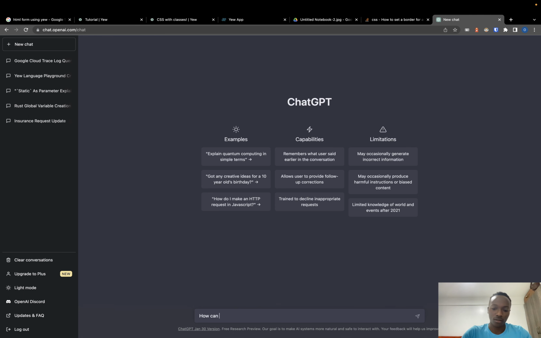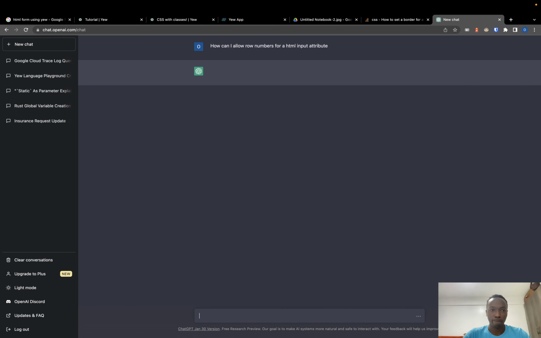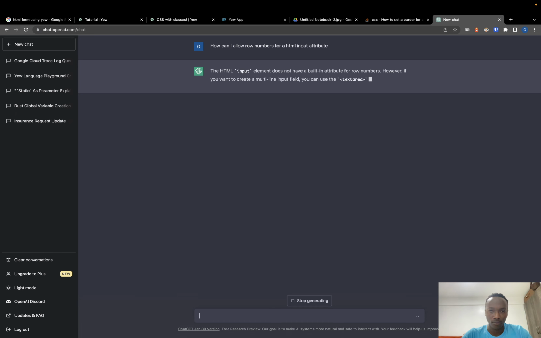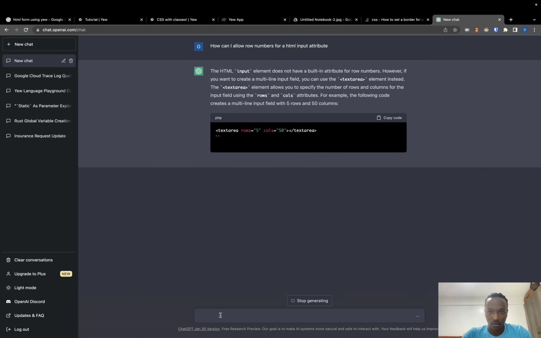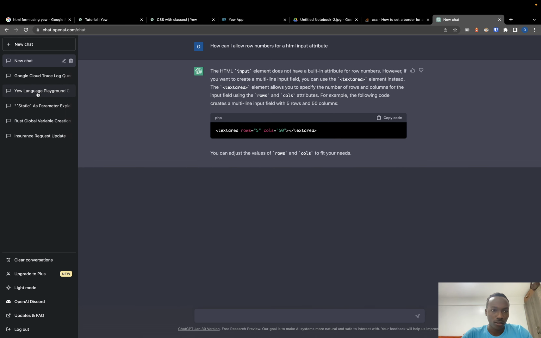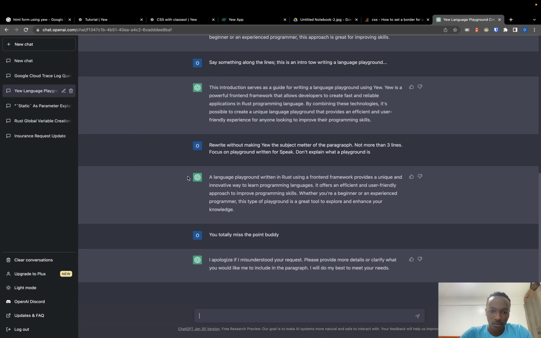How can I allow row numbers for HTML input attributes? Well, that loads. Maybe you can go to this conversation. It's funny.